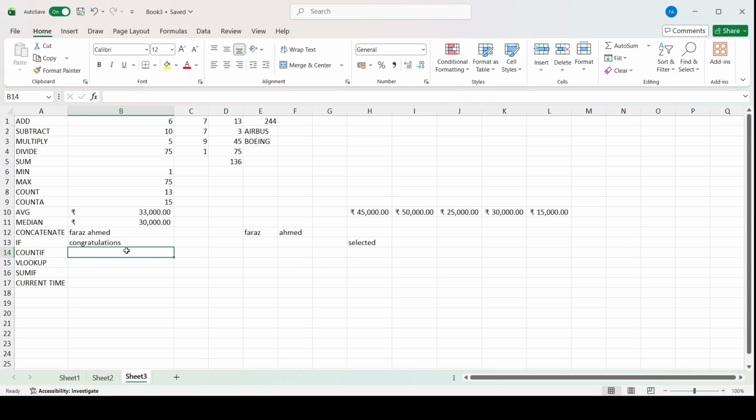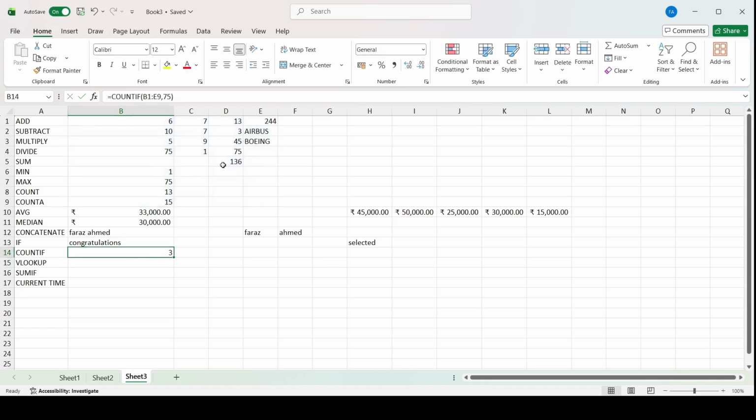Next we are going to do is count if. Is equals to count if, open parenthesis, this is my entire range of numbers. So this is my range, and then my criteria will be if a number is equals to, let's say, 75, count numbers only if they are equals to 75.